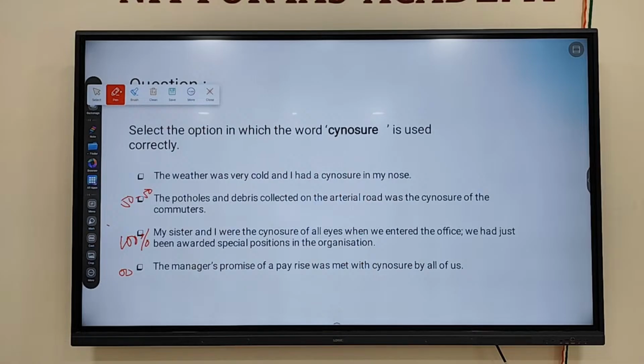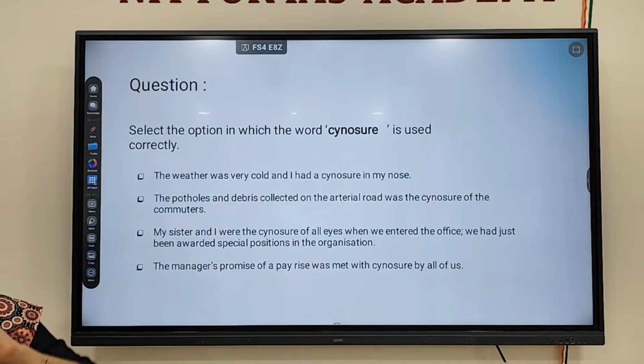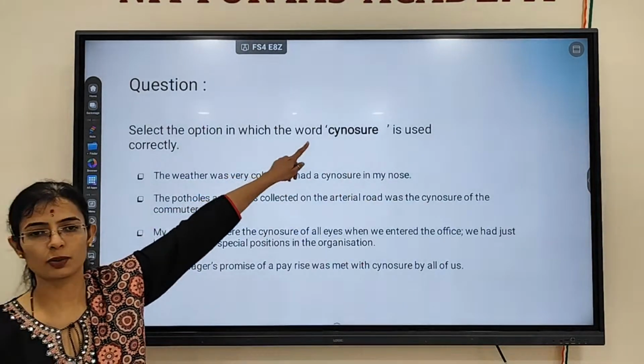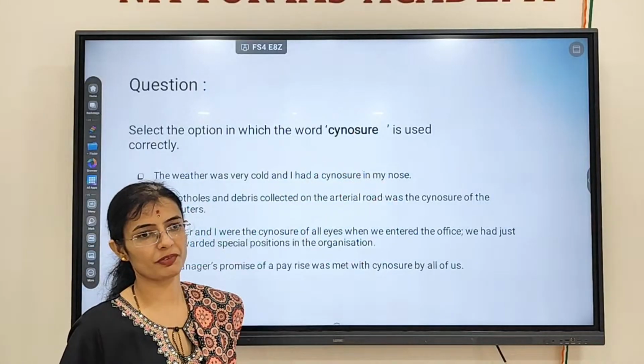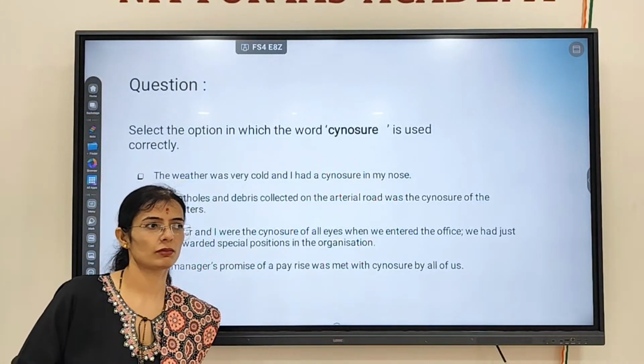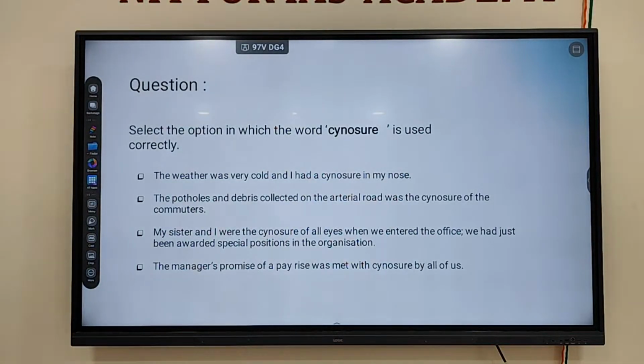How many questions might be enough for this topic? 3 or 4. Because here no multiple topics are coming together. The correct use of the word and correct use of phrases. So maybe 3 or 4. Definitely, we cannot get the question. Right? Here we have Google, so we are searching.